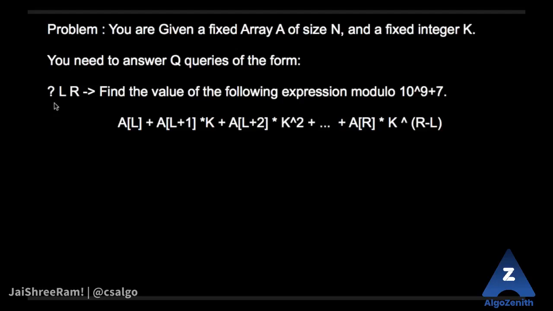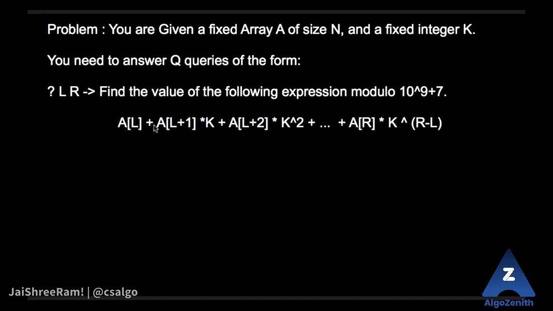Hi, in this video we'll be talking about an application. So let's get into the problem. You are given a fixed array A of size n and a fixed integer k. You need to answer q queries of the form L, R, and for L, R given, you need to find the value of the expression modulo 10 to the power 9 plus 7.